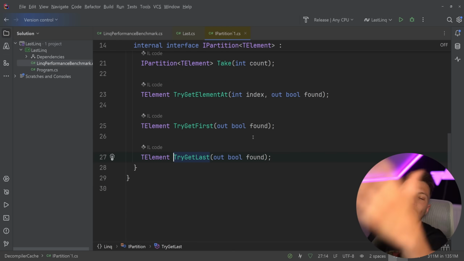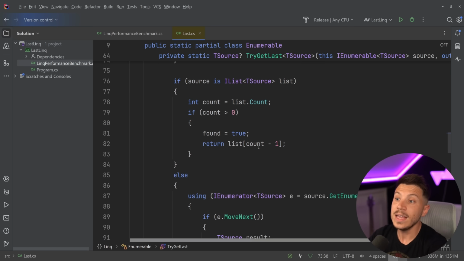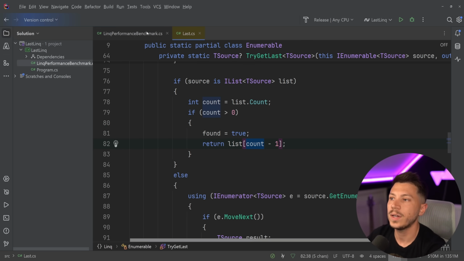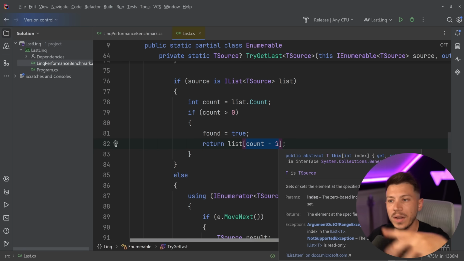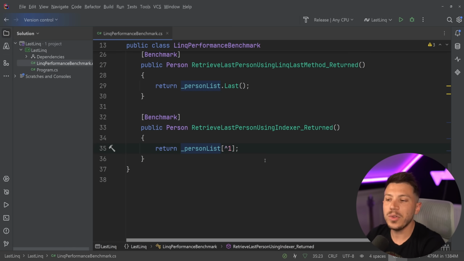And then whatever is in that method as well is being used, just jumping through hoops over and over again. And if not, hey, is it an IList? Which in this case it is. Then get the count. Is the count more than 0? Is it found? True. Get the last item using the count -1 syntax, which might make you wonder, by the way, why is this using the count -1 syntax and not the ^1, the indexer operator, like from the end syntax? And that's because, like with many things in C#, this syntax is syntactic sugar.